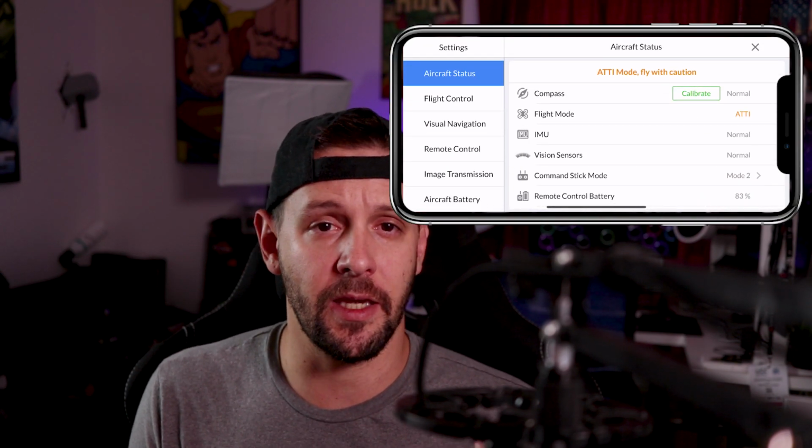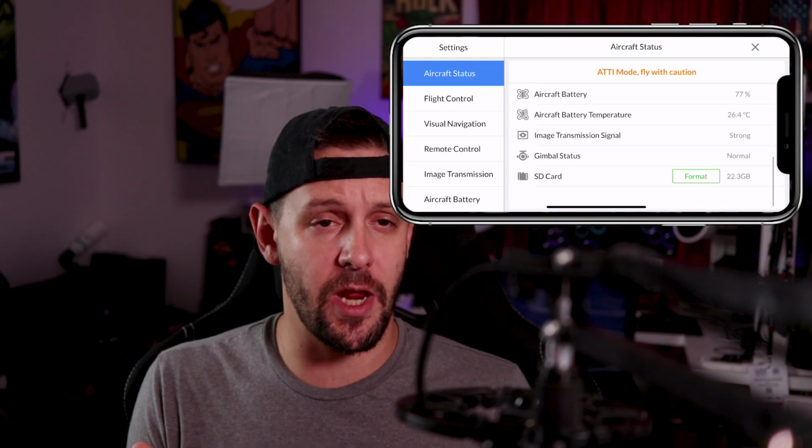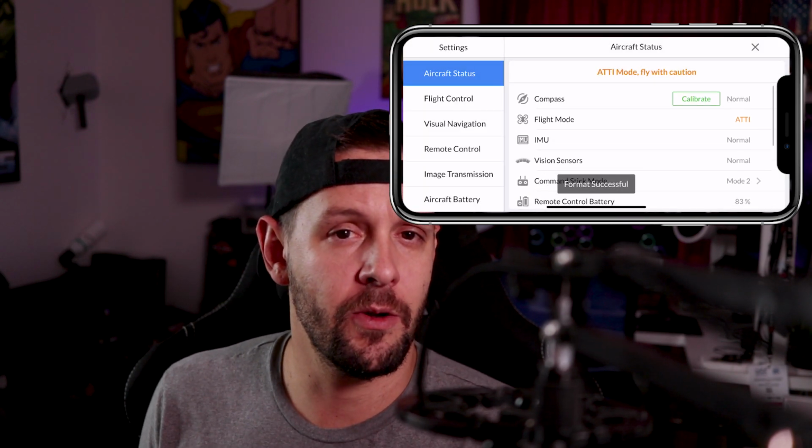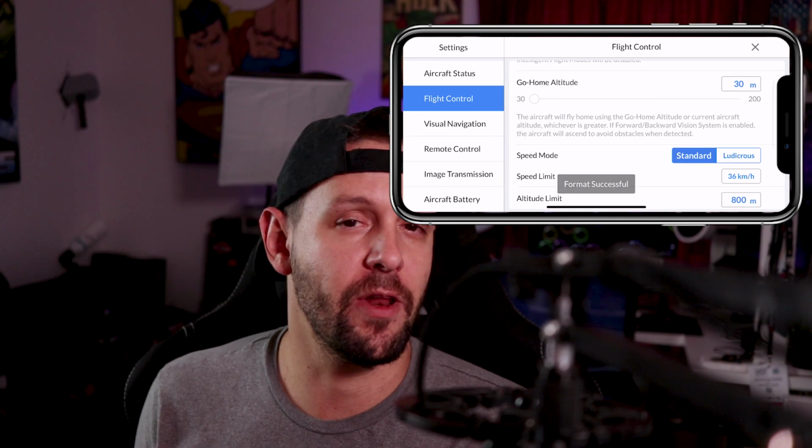Hopefully this will help people who are on the fence about buying this drone make that decision, knowing that you can use it with any capable iOS device. You get ludicrous mode in here, you get the gimbal pitch settings, the gimbal calibration, everything is physically available in the application. So I can shut up now and stop complaining that we don't have an iOS app.